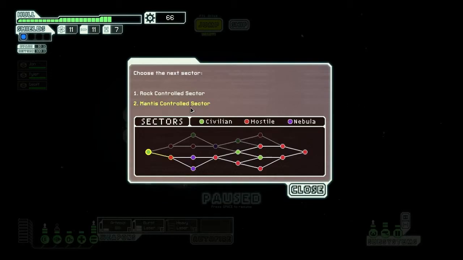So I can either go to a Mantis controlled sector, which is hostile, or I can go to a rock controlled sector, which is also hostile. But each path you take down, if you look at the map, highlights what nodes you'll be able to hit thereafter. So if I go to the Mantis controlled sector, I have to pass through a nebula, and I hate passing through nebulas. They kind of suck, because they shut down all your scanners. So the nebula or the rock-controlled sector, which will take me to a civilian or another hostile sector.